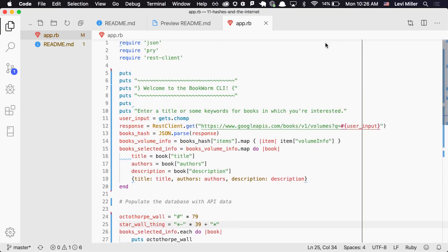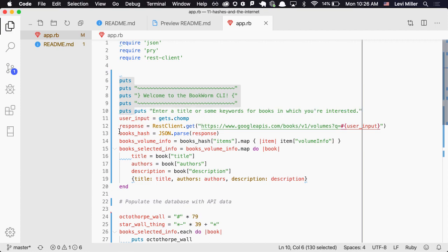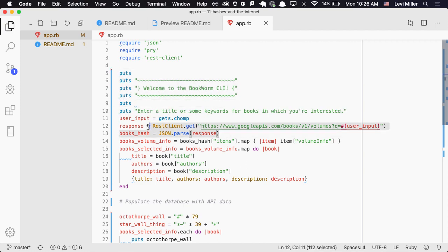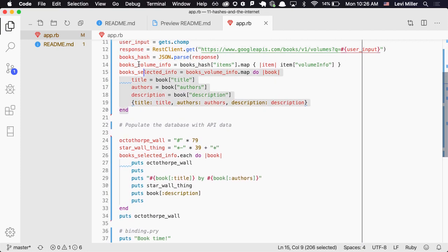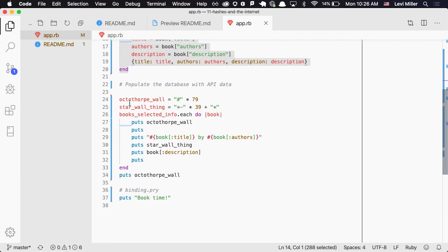Another big step we would want to do is refactor this into different methods. Like, this could be display intro. This could be get user input. Fetch data that takes in an argument of user input. Process hash, return book info, stuff like that. Your method should be in the neighborhood of like 5 lines, and if you find yourself writing big blocks of code, you should stop and ask yourself, is there a way I can break this up a little bit?